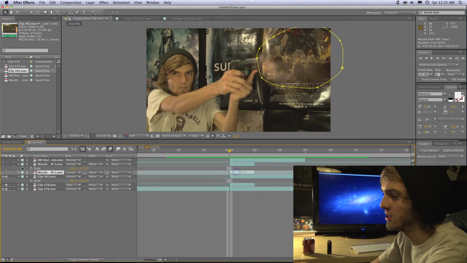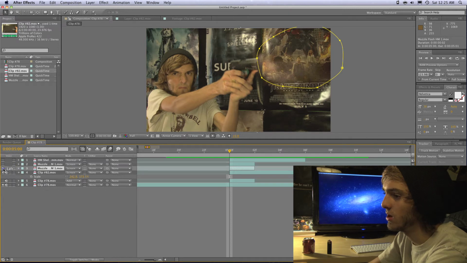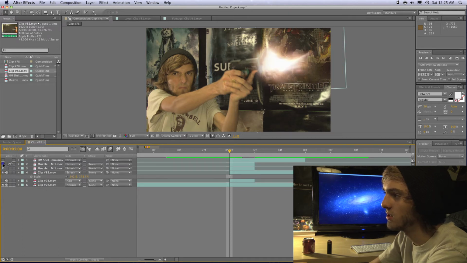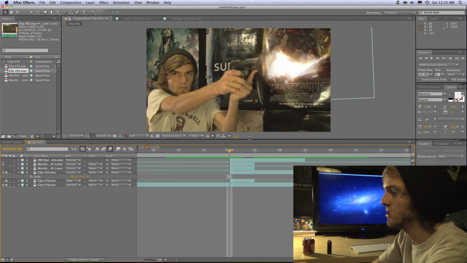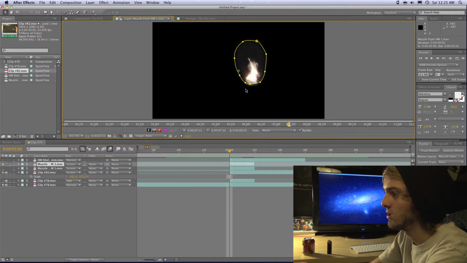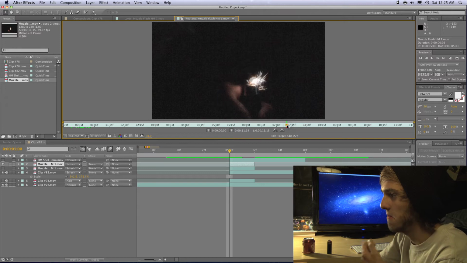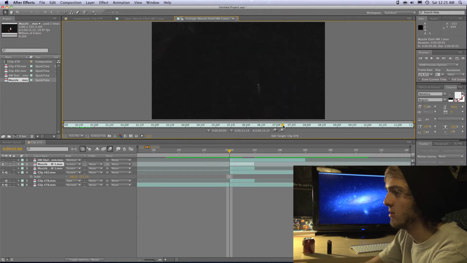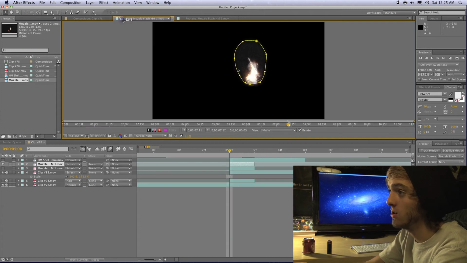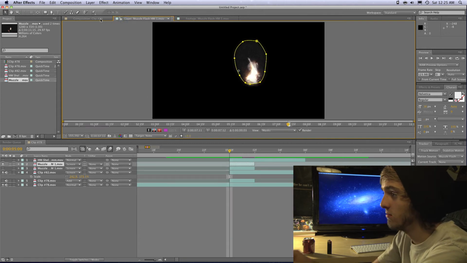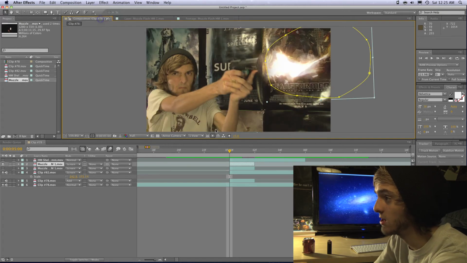For the muzzle flash, I used two. Well, the same one, but twice. This one is just the normal. Nope, that's my shell asset. This is the frame where I just played through, found one I liked, which was of course this one. So I masked it out, used some contrast to get the background to be completely black, and there we go.